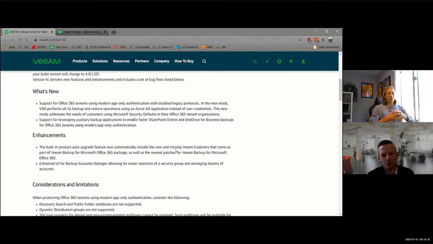Yeah, this is really good stuff. Just from personal experience, anyone who has stepped through the Veeam Backup for Office 365 integration with their existing O365 org knows the number of steps you had to take just to bridge into modern authentication, all of the administration on the Office 365 side, was very tedious.